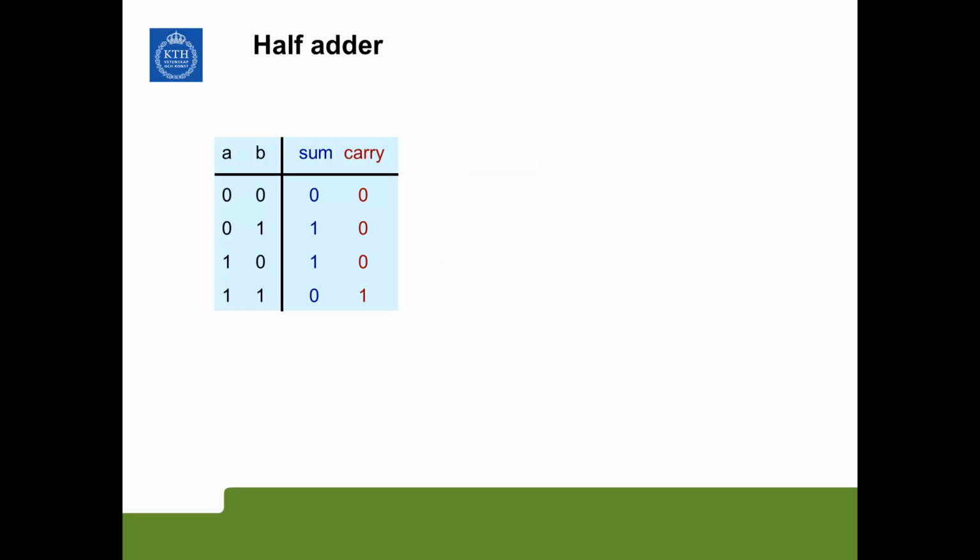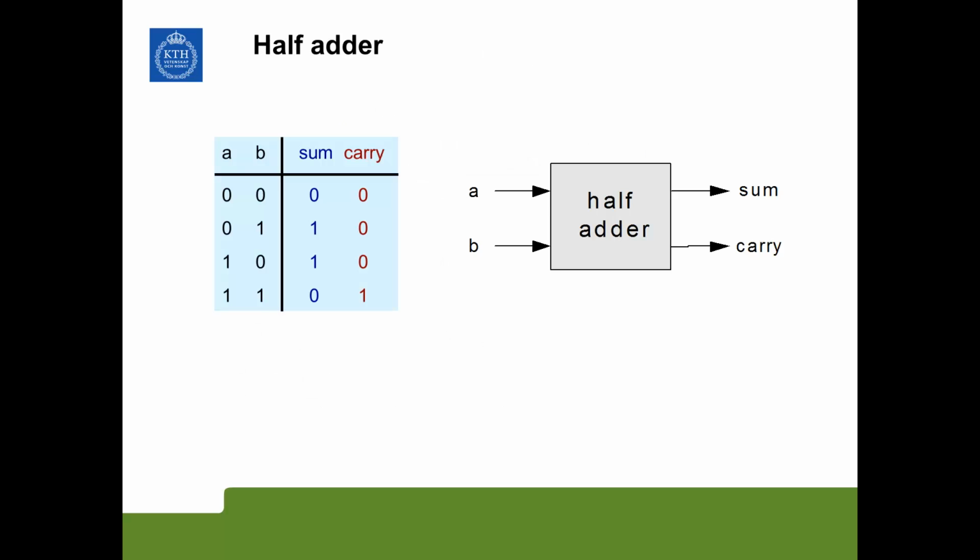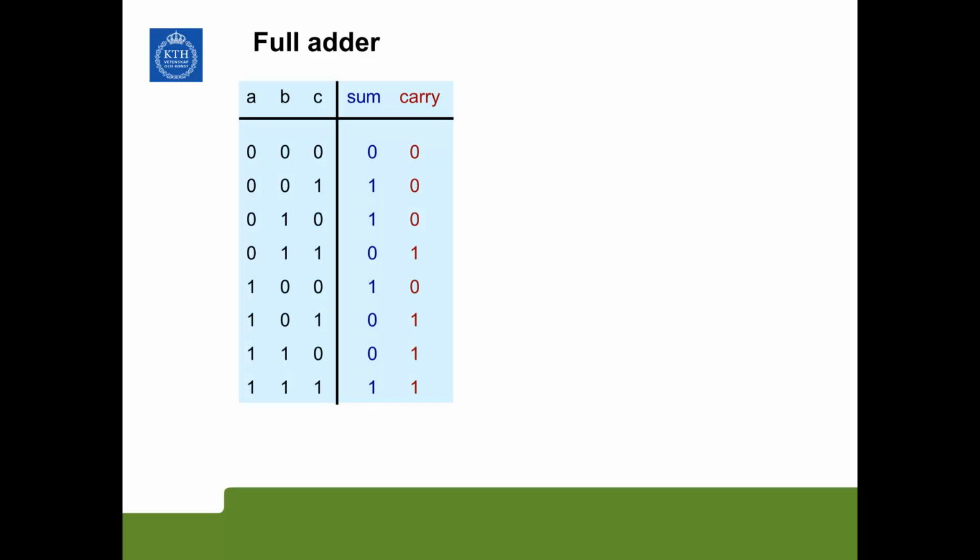The half adder takes 2 inputs. So it creates the sum of the 2 bits that you have here, and then you get a carry number in addition. You can see these as truth tables. So you can see that the half adder can be built by 2 simple logical gates that you had from the previous part. The full adder takes 3 inputs.